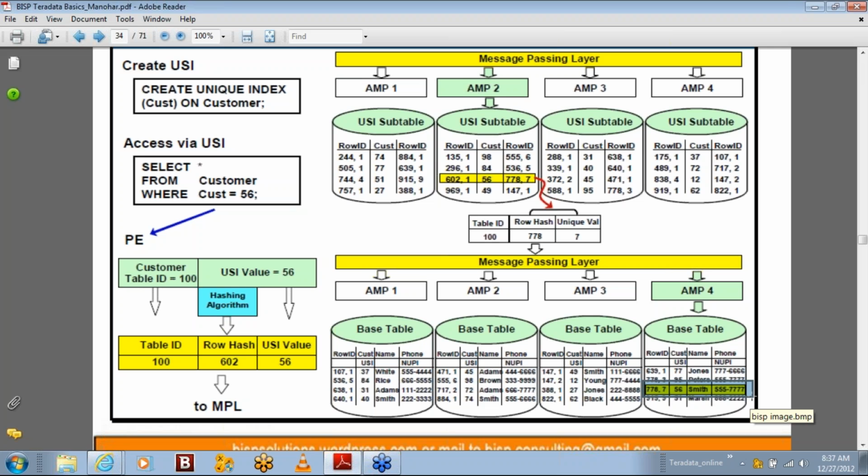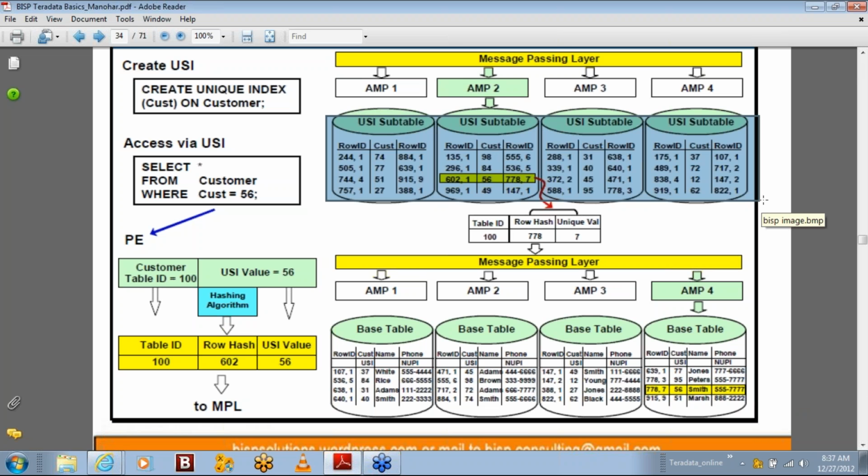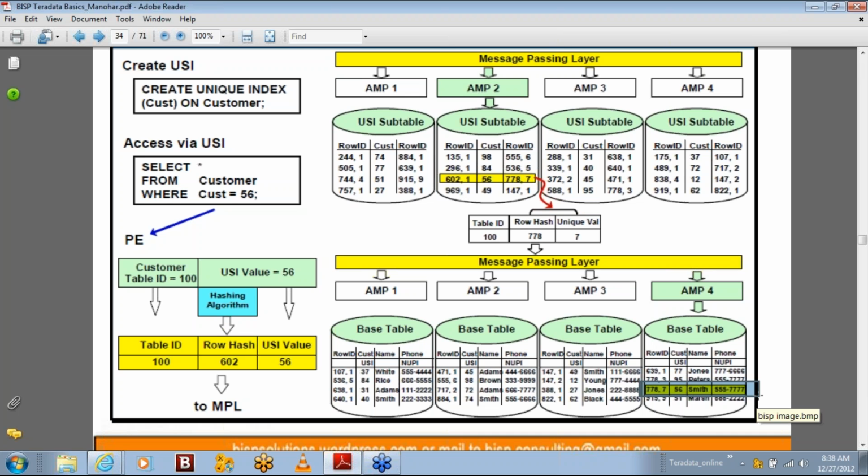But to avoid that, I have created a secondary index, so automatically a subtable is created and stored in the perm space of the table, okay, permanent space, and then whenever I use it, first it is hashed and it identifies the subtable row, and from this it can pick up the base table row ID and go to that amp and pick up the actual data, the base table's data.